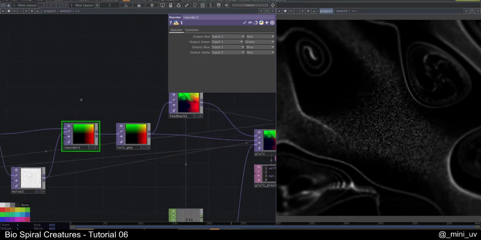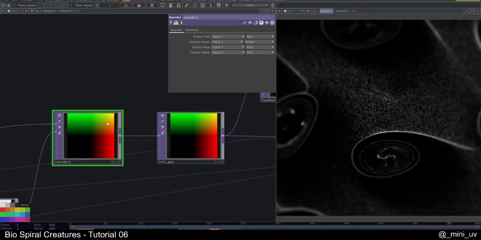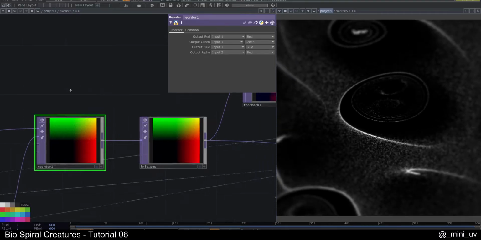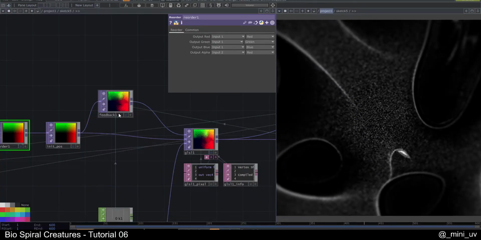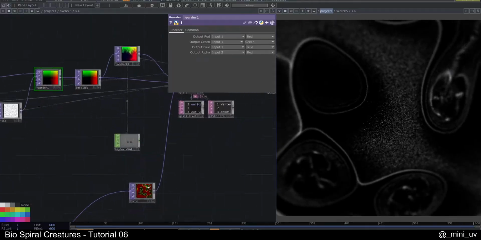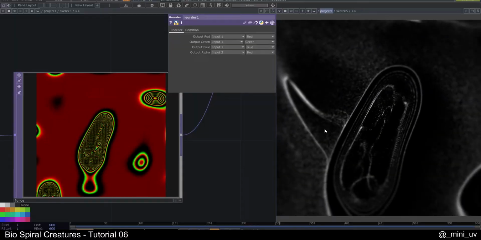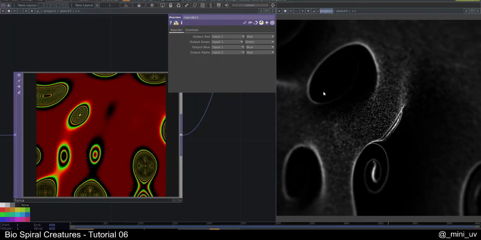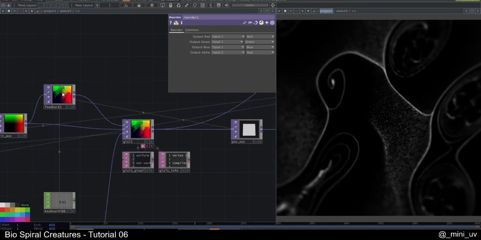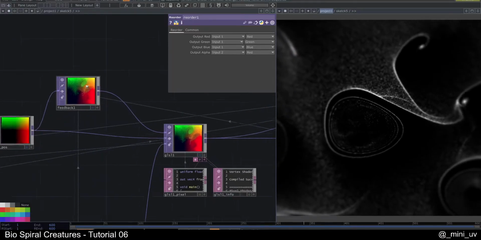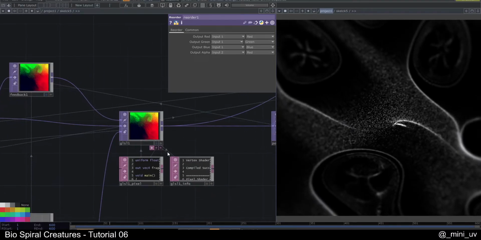That way we are using all the RGBA of this data to have the whole information that we need for that system, except for the force, which is here. You can see this is the force, and it actually looks really similar to the movement. And so we have this feedback, which is what we need to make the system run.